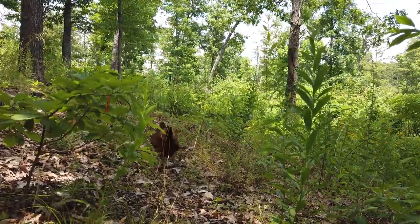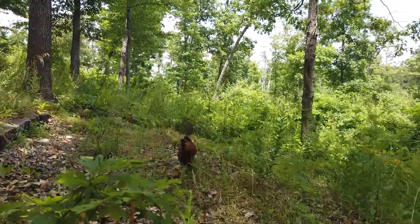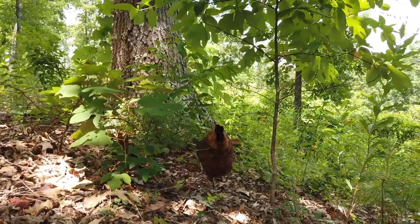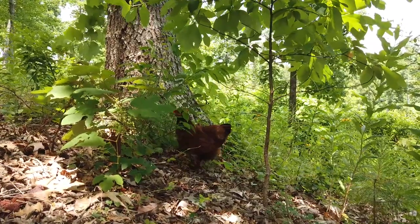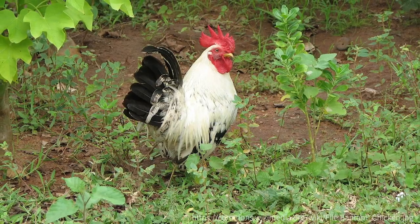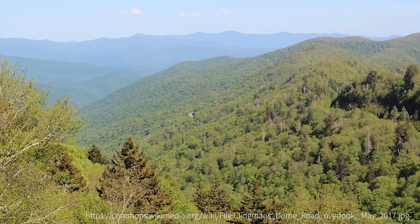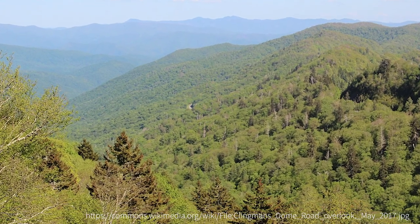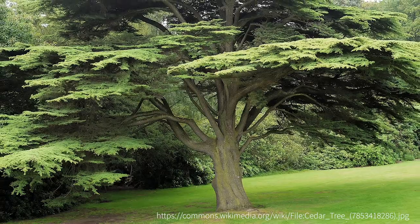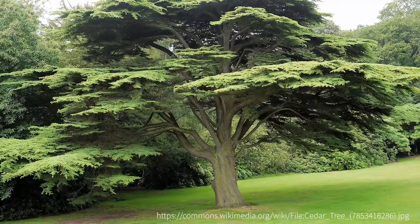Historically, many domesticated chicken flocks had no coop. The people who domesticated them long ago took advantage of their innate territorial nature. They knew that chickens would want to roost around the same place every night and would not roam far during the day. Those homesteaders and farmers of both the ancient and relatively recent past relied on trees to house their birds at night, accepting the risk from predators or bad weather. Even in the Great Smoky Mountains, you can still sometimes find giant cedar trees at old homestead sites — the former roosting trees of long-gone flocks.